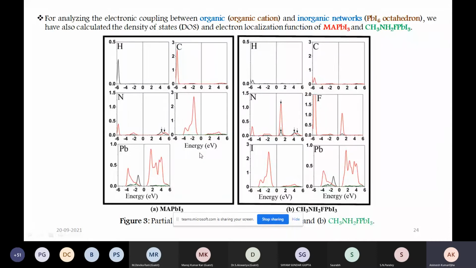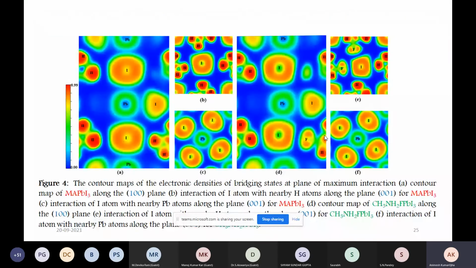But in the second case, in the second curve, this is a newly designed compound. The atoms in the organic part are participating in the formation of the conduction band. This means that the organic part is now interacting with the inorganic part. So the interaction between these two in the newly designed compound is stronger compared to the bare one. And this can also be visualized by this diagram.